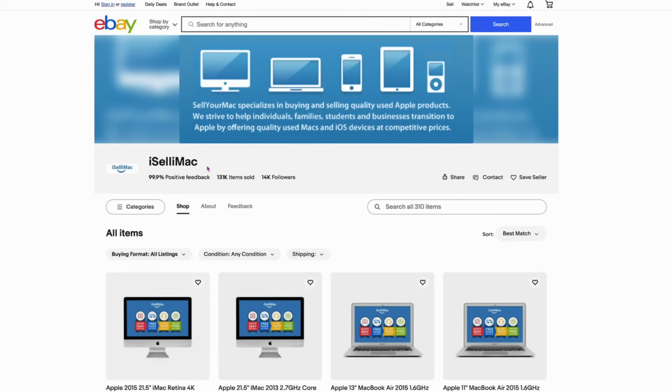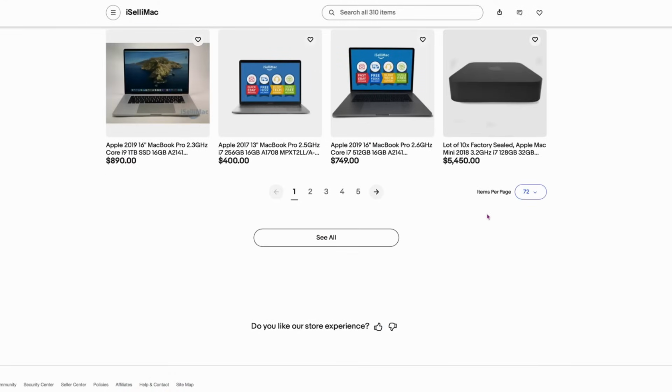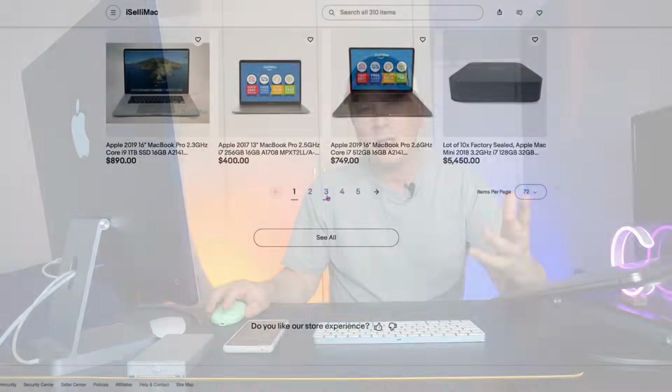They sell primarily on eBay. So I go to eBay, I find this store, or you can just look them up in Google, and they have literally hundreds of different systems. Look at this, I'm scrolling through, there's 72 per page, they have over 5 pages. So there's gonna be hundreds of old systems on here, systems that you might not even find anywhere else, and you know that this company supports this, it's all they do, right? That's good news. So why do I like this so much?